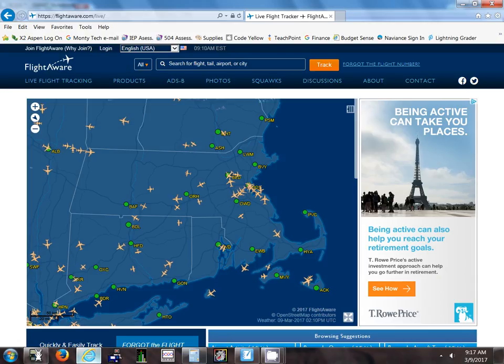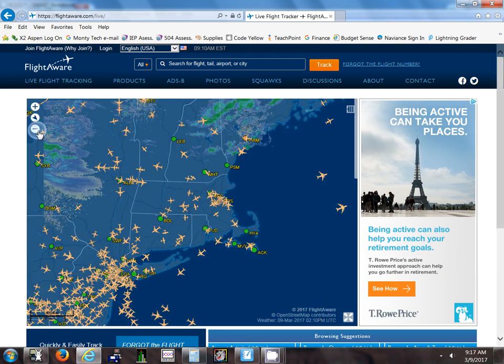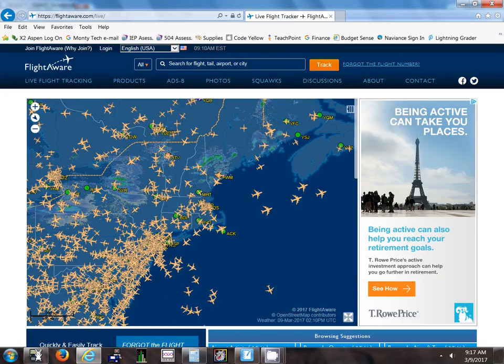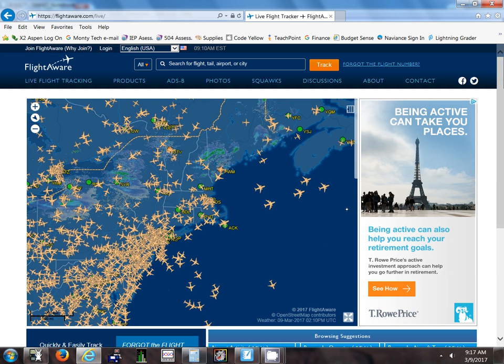You can see the whole country, but if you zoom out enough, the planes just cover the whole thing. So if you just zoom out a little bit. DC. So there's a lot of airplanes. They're in New York. And that's probably not even the busiest. If you go down to Atlanta, Georgia, that's another huge airport. It probably has a lot more traffic.